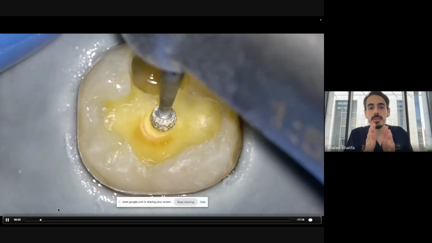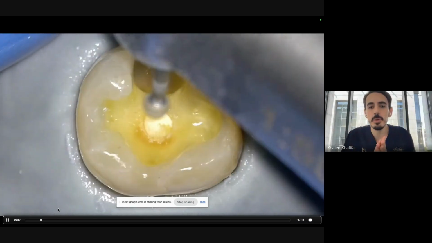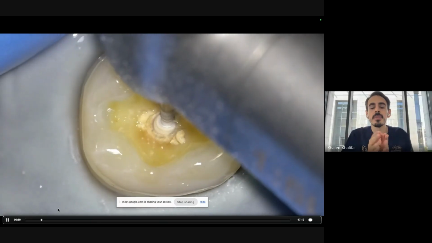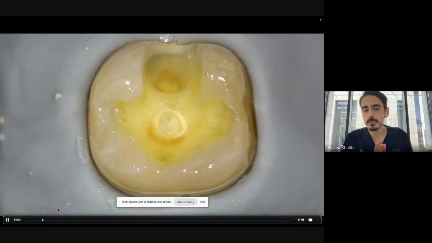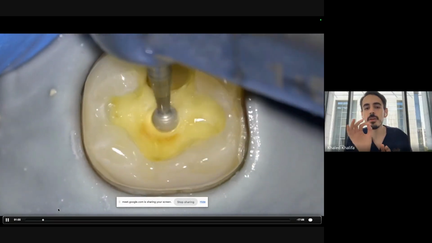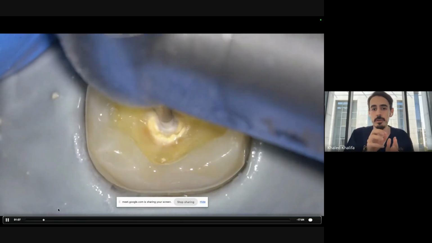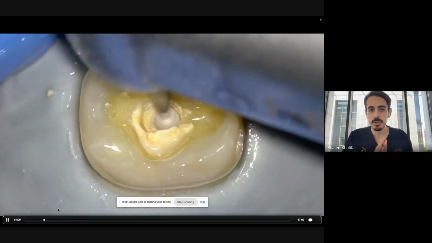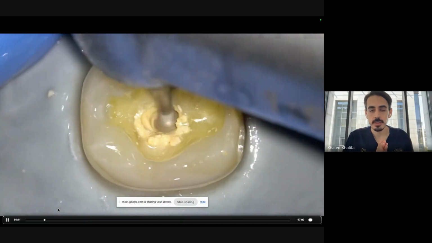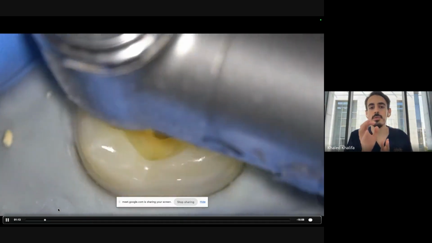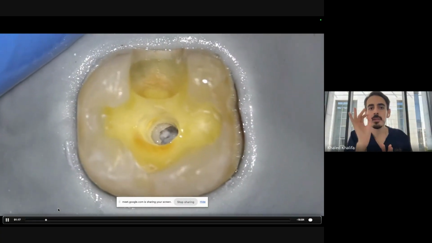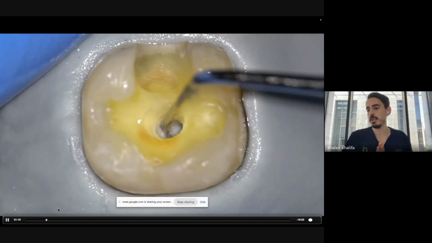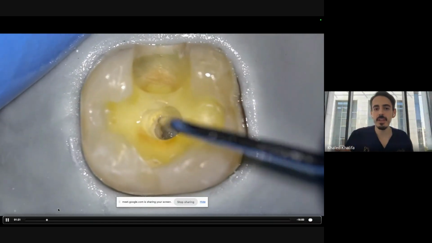I still have yellow dentine. Yellow dentine means that I didn't enter the pulp chamber yet. The first indicator of a drop into the pulp chamber is a color change, either a grayish color like now, for example. This is when you're gonna know you entered the pulp chamber. Now I know that I'm inside the pulp chamber. Or you're gonna have bleeding if it's inflamed.